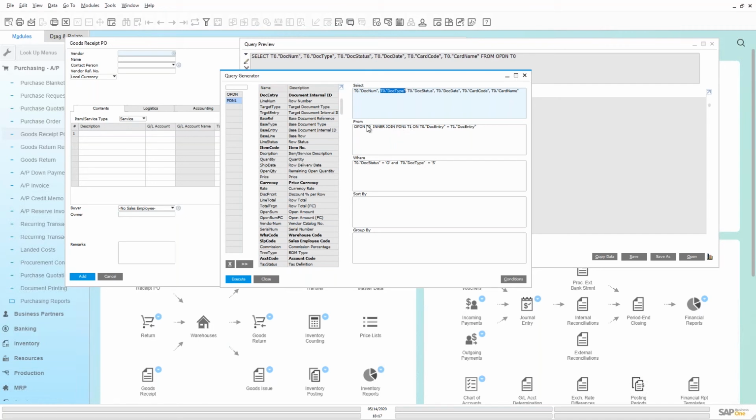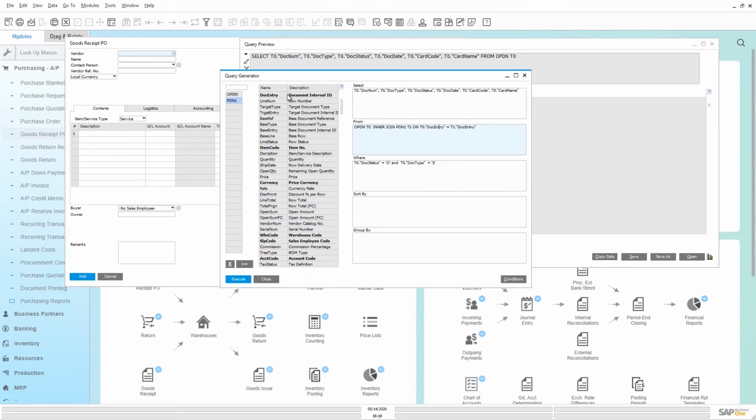Then because we added a second table, the system made its own decision how to join those tables. It said, I'm going to do an inner join, and I'm not going to get into the difference between an inner join and an outer join right now. That does get a bit more technical, but let's just assume the system's right. In this case, it is. So it's proper join. It's an inner join. And it's saying that the row table, I'm going to name table 1. So we've got table 0 and table 1. And in table 0, it's joining the field called document entry, which is this one up here. And in table 1, which is the rows, it's also joining a field with the exact same name.